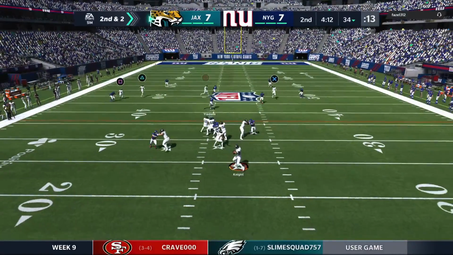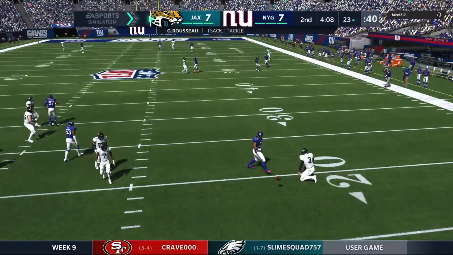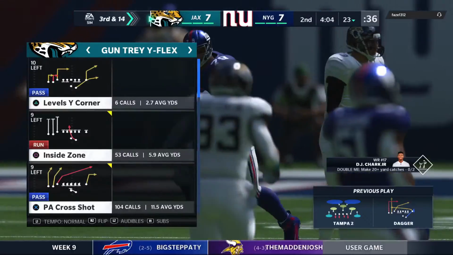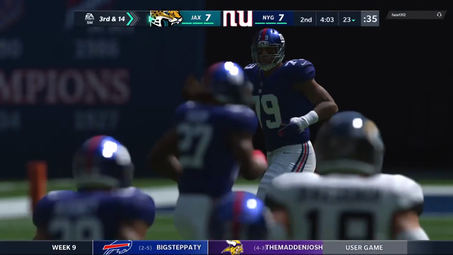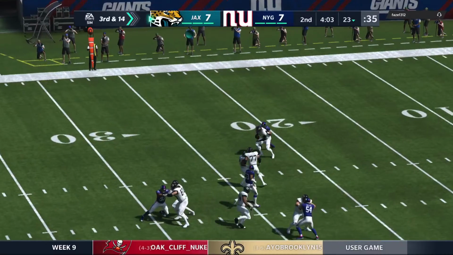2nd and 2. And the Giant rush gets home as down he goes. You know, on these types of plays, we're always looking to assess blame. Okay, where did it break down? Sometimes it's just a great play. 14.